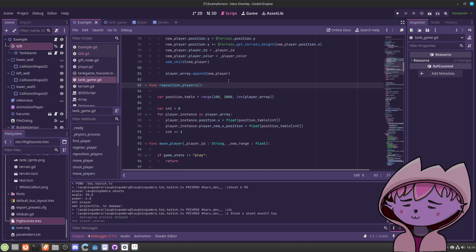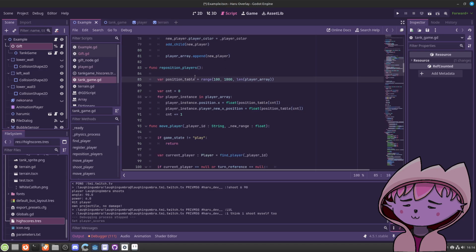All right, let's check this out. So I'm making a position table from values from 100 to 1800. Position X is position table count.